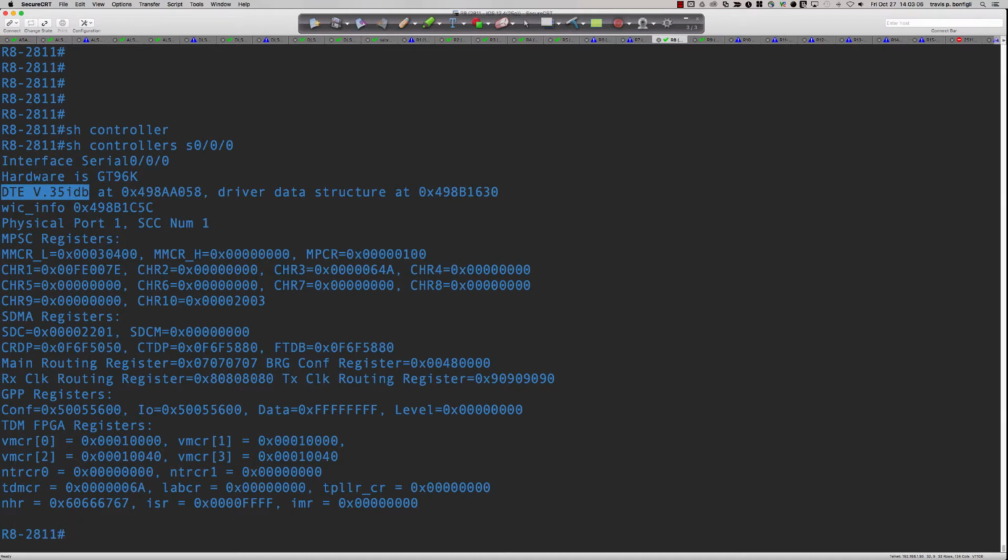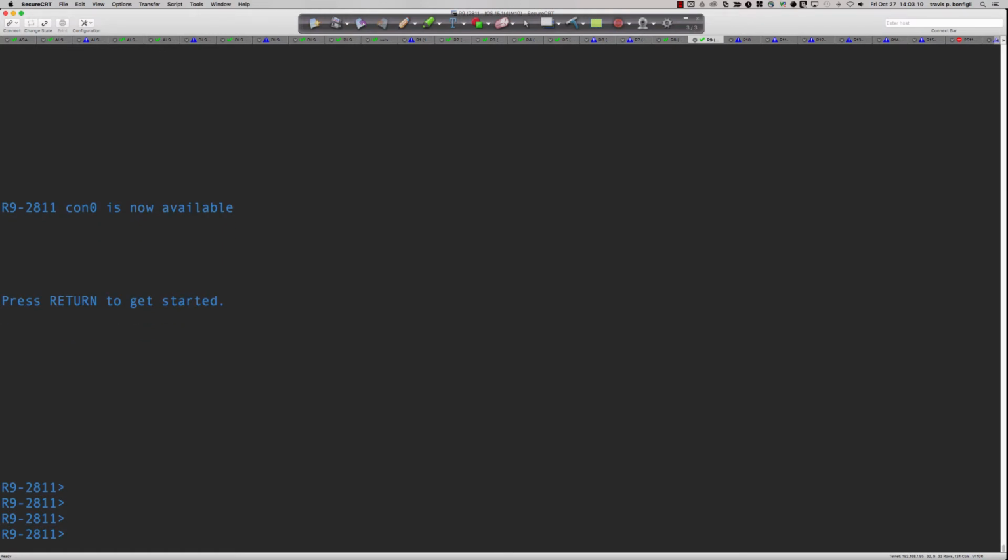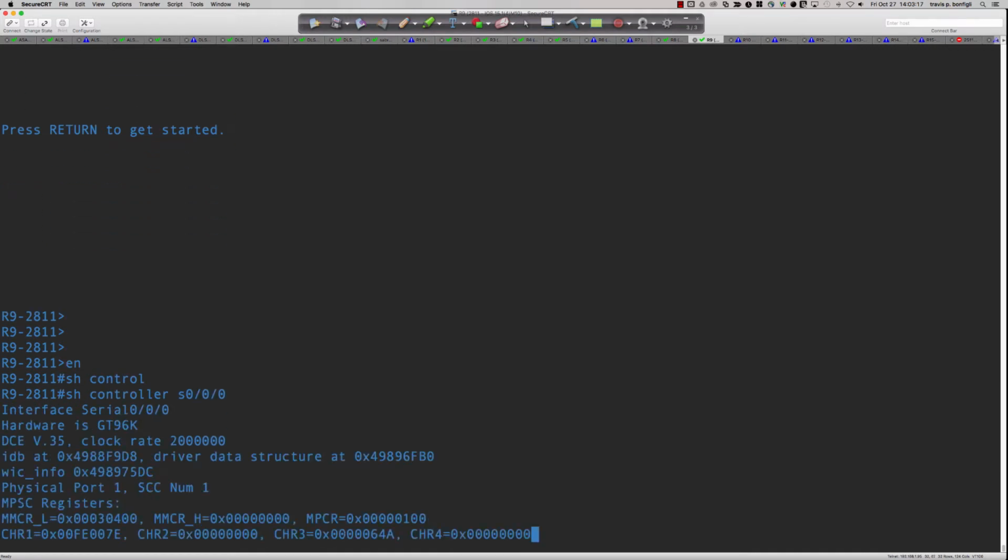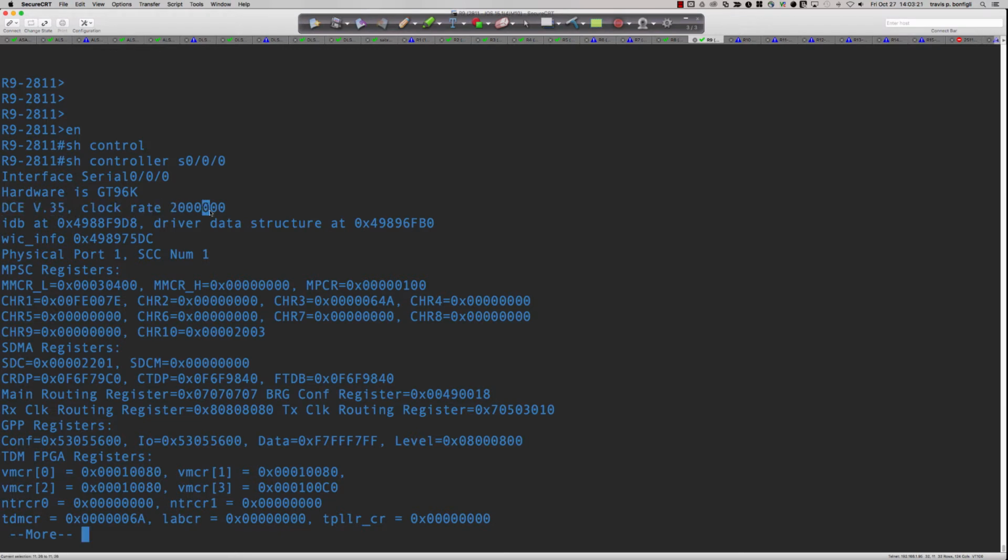And it would be the DCE side, the telco side, and I believe in this scenario, we're going to see here that show controllers serial 0/0/0, we're going to see that router 9 would be, in an imaginary scenario, the telco. Because router 9, and I love how they put this in the output here, there's my clock rate command. The DCE side always, always, always dictates the clock rate, right? And in a telco customer relationship on that CSU/DSU side, right, the telco side, they will be dictating what the clock rate is going to be. And it just so happens that this is a V.35 serial connection. But again, it's the DCE.